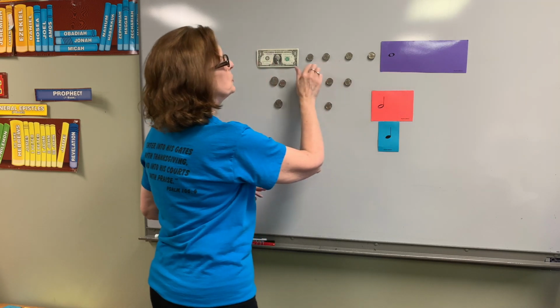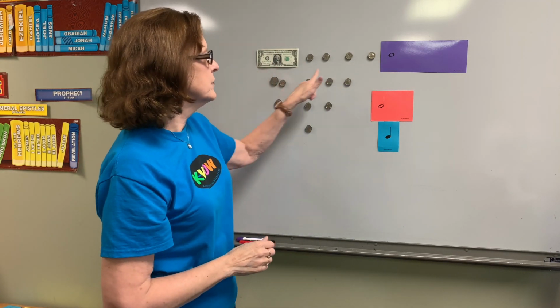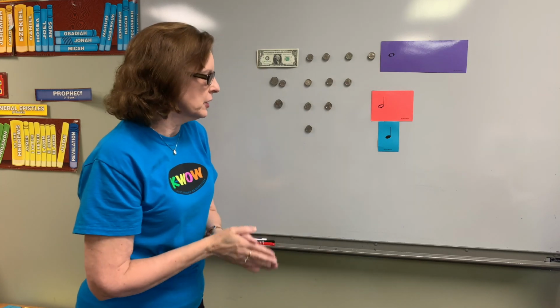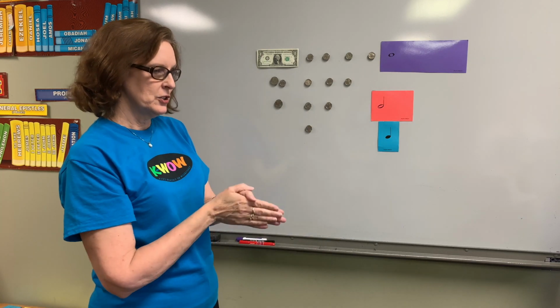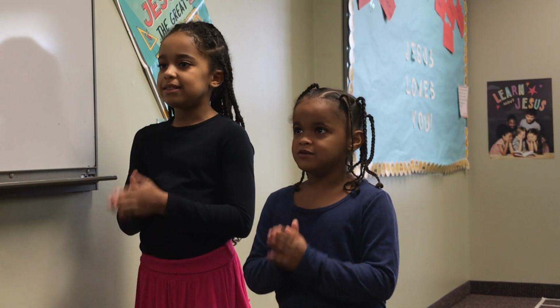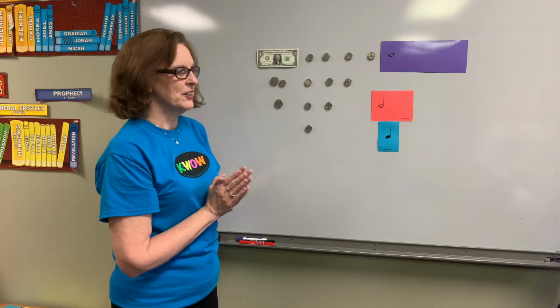Now a whole dollar reminds me of a whole note. Just like there are 4 quarters in a whole dollar, there are 4 beats in a whole note. And we would play it like this or clap it like this. 1, 2, 3, 4. Can you do that with me? 1, 2, 3, 4. Very good.